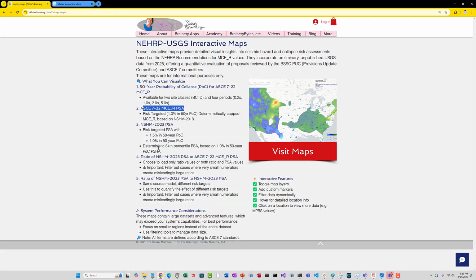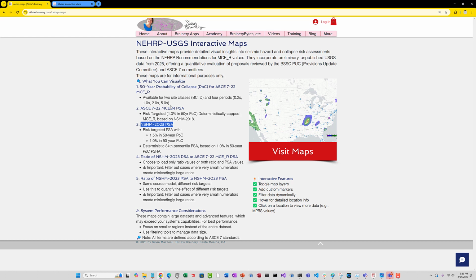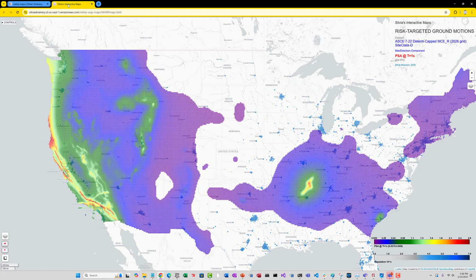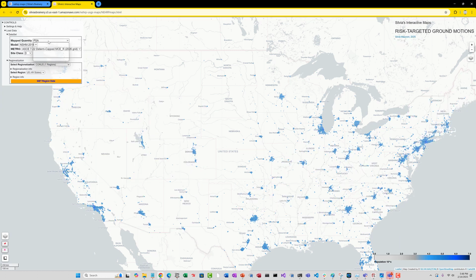So now let's do something fun. These are the new values. And you could do exactly the same thing as what I showed you with the ASCE 7-22. So I'm going to jump to the ratios. There's two ways that you can do the ratios. You can upload only the ratio data if you want. This is a lot less data because you're only getting 1 column per period. If you do spectral acceleration and ratios, now you have 3 times as much data because you've got the 2 spectral accelerations and the ratio between them. It's pre-calculated, so it's more data. It's faster for rendering. So I'm going to do, give me spectral acceleration ratio.